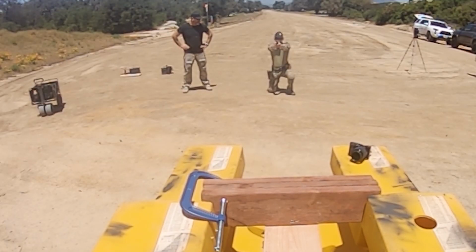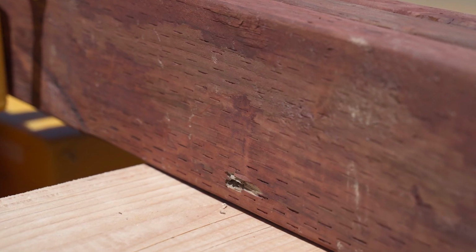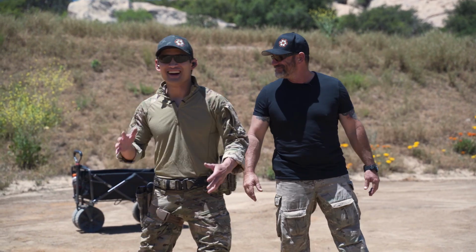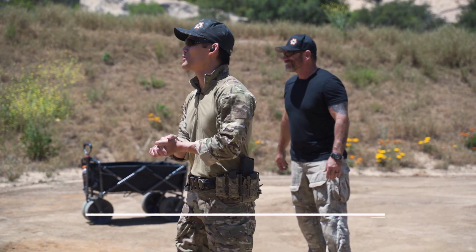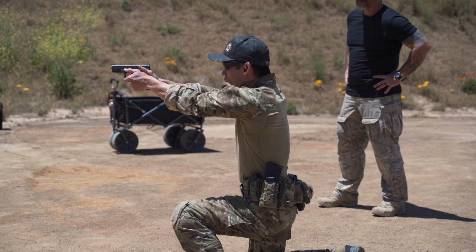So obviously, Full Metal Jacket, like nothing is even there in the way. Didn't slow it down a bit. Just sent them back to respawn, straight up. All right, so the next bullet we're going to use is the SIG V-Crown 147 grain hollow point.